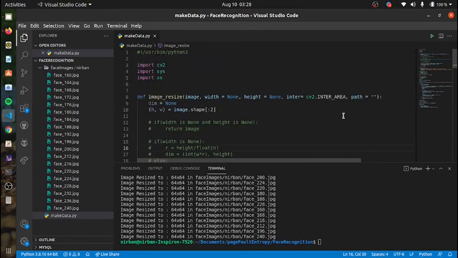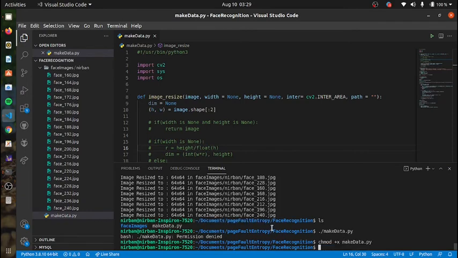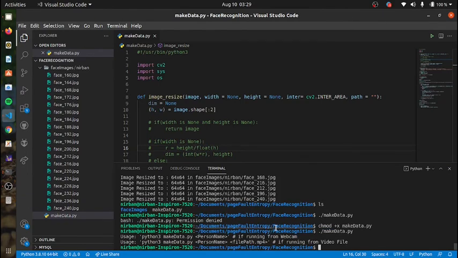I'll just quickly recap what I have done. So we do a very nice easy thing. I can just make it executable. Permission denied. I have to do a chmod +x. Yes, it's fine. So you don't have to write python3 and everything anymore. So this will work much better.